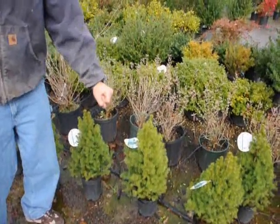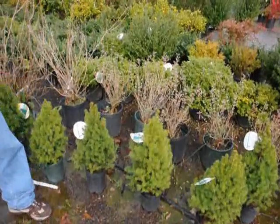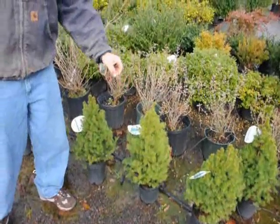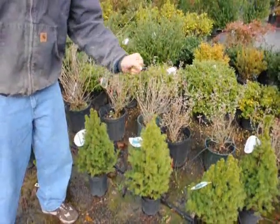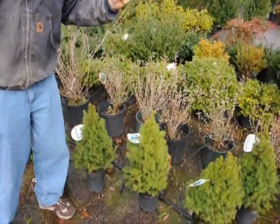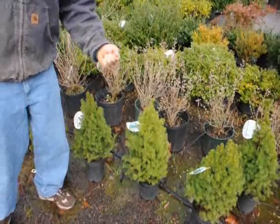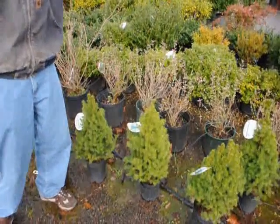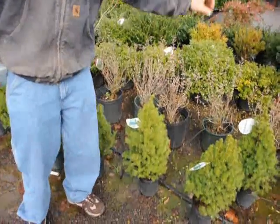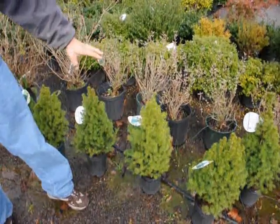During this growth year, it just expanded and got larger. With this knowledge in hand, when we go to fertilize these, we want to fertilize when the buds are forming or before the buds are forming. That way the fertilizer gets into the system of the plant and the plant thinks this is a great growing season — we're going to make lots of extra needles for next year. So we fertilize right before the buds are formed.